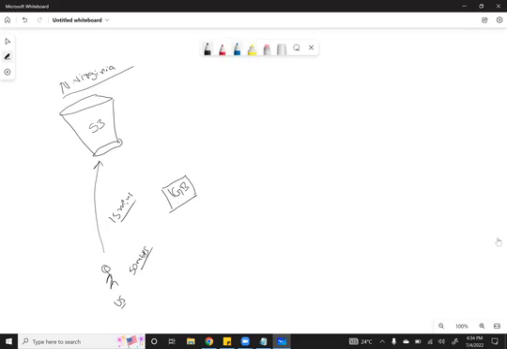Now, if there is another user from India, who also has, let us say, a 50 Mbps internet connection speed, and he is trying to upload the same file to the S3 bucket. Any guess how much time it will take? With the same 50 Mbps internet speed and exactly the same 1 GB file, but from two different locations.